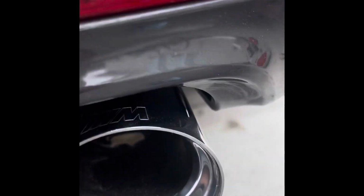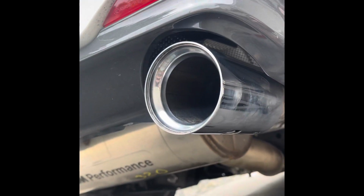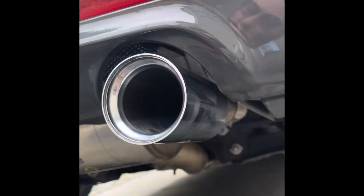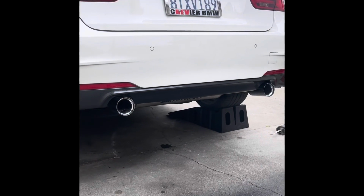All right, so I just got the muffler on. Super easy. Once I got the WD-40 on there, it slipped right in, and I bolted it right up. I just made sure these are lined up properly so they're even, and then clamped it down nice and tight, and about to start up. All right, so here is the first start with the mPerformance exhaust.